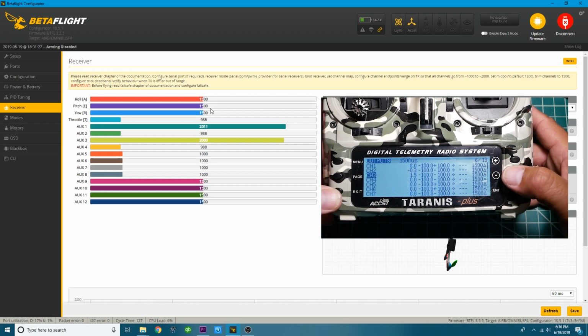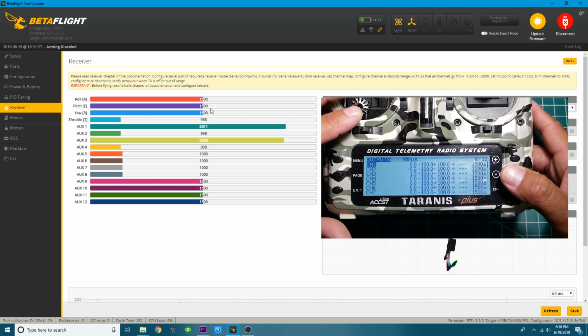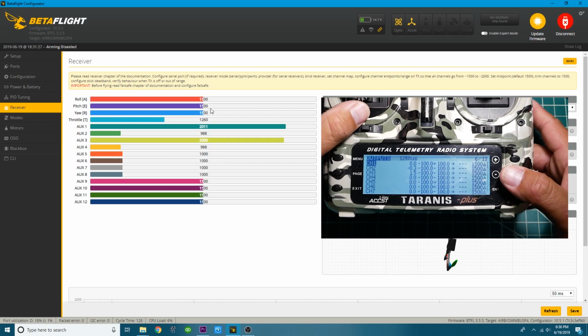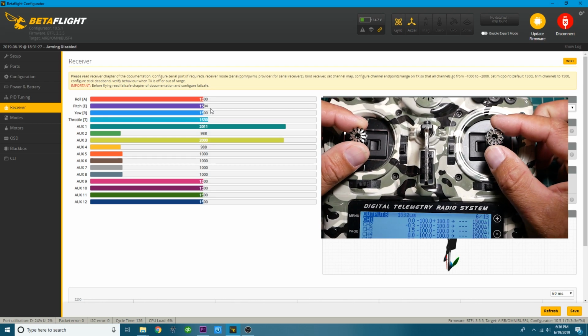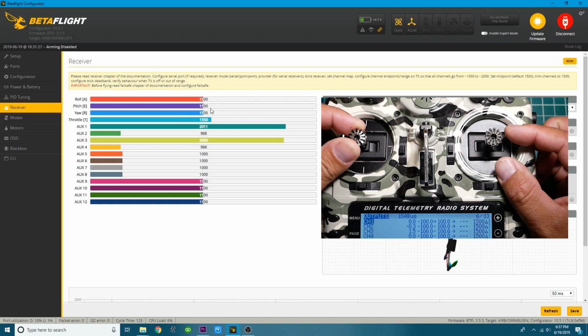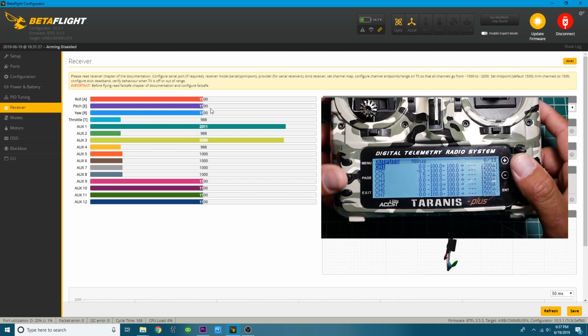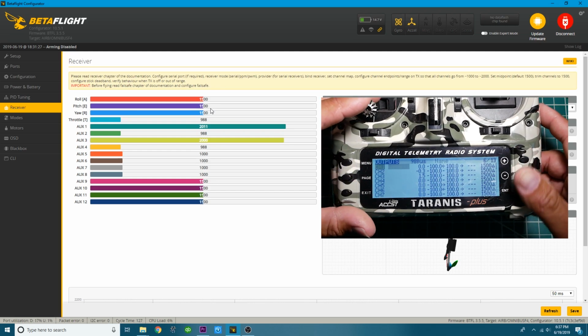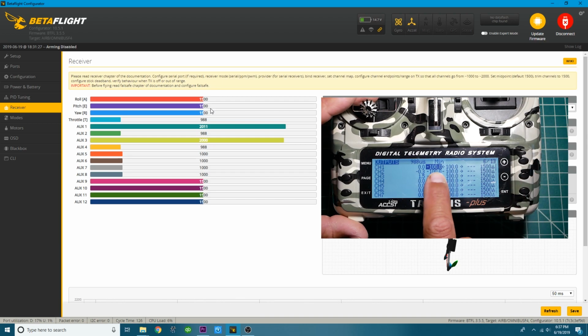I'm going to exit and go to the last channel, which I believe is yaw. And the 1500 point is good on that. The 1500 is our centers. The next thing we're going to work on is our minimums. Let's check throttle real quick. You can do that by sticking it in a center spot. If it's around 1500 or so, I want to say that's somewhere around center for me. And it does look pretty good. So I'm going to leave throttle alone in that sense. And then we are going to press enter to edit it, and we are going to come over to where it's the minimum.